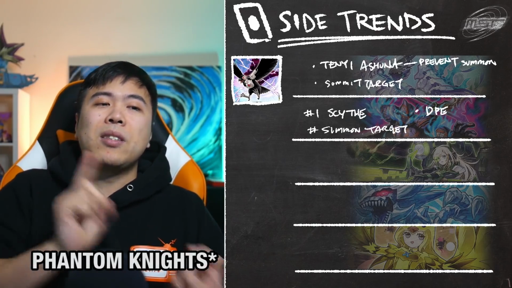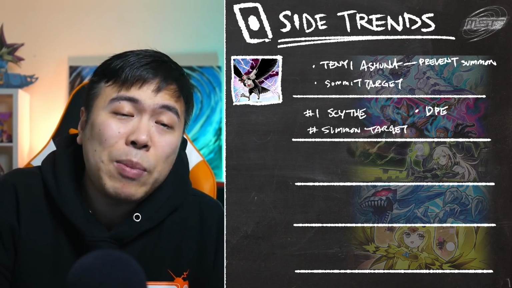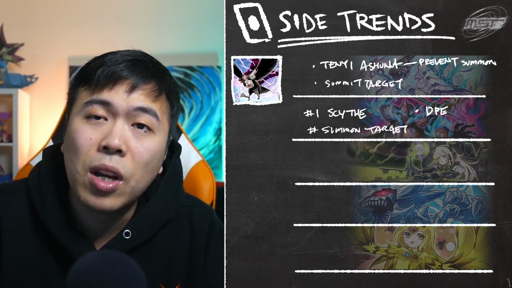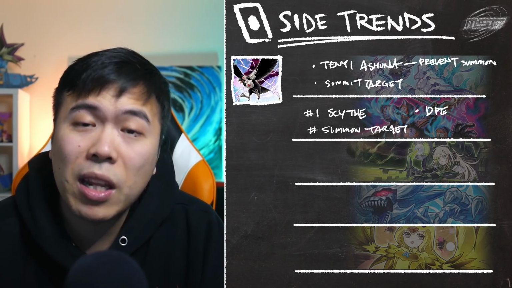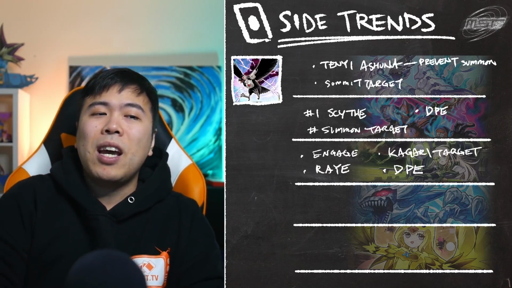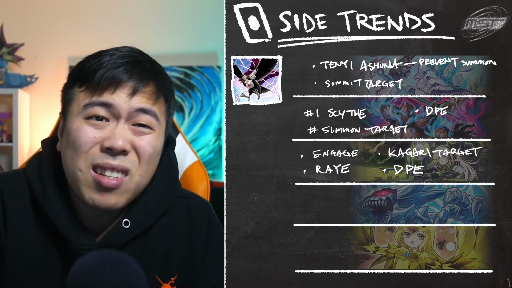Anyways, next, Scythe. Aside from that, just in case Scythe isn't really the issue, you have DPE. You can bait the DP to pop one of your cards and you can just crow it away. Sure, they'll summon a Dasher next turn, but what's a Dasher really going to do against you? And you can also banish someone with their summoning targets, which is something they activate from their trap cards. You know, that's something you can hit. Against a Sky Striker, lots of great things to hit. Hit the Engage, hit the Kagari target, DPE, Ray, just tons of stuff for you.